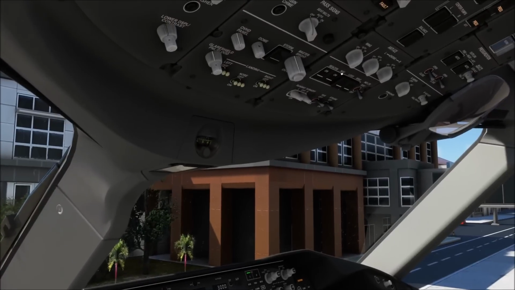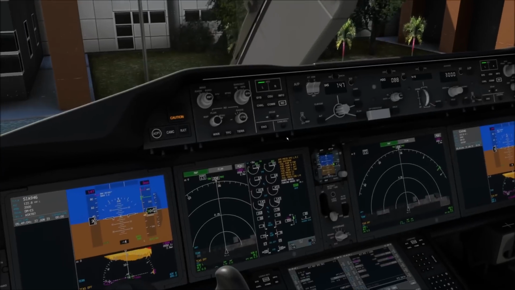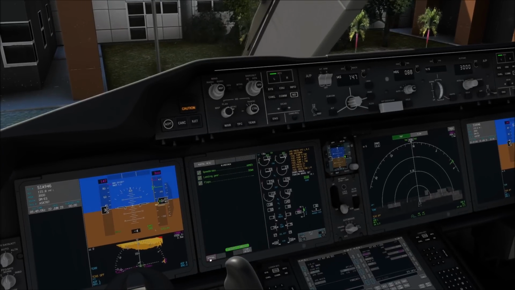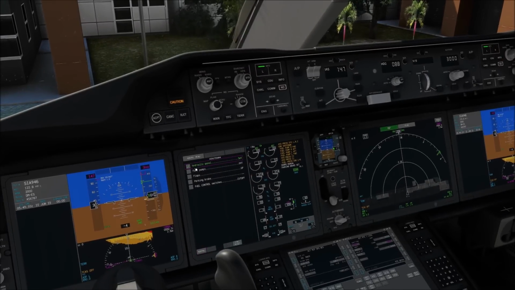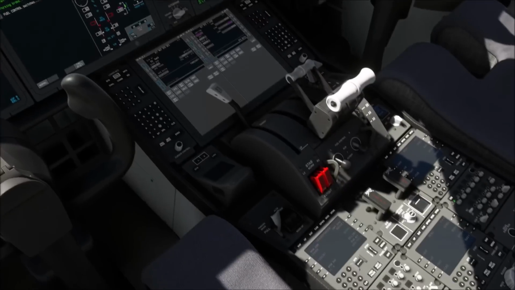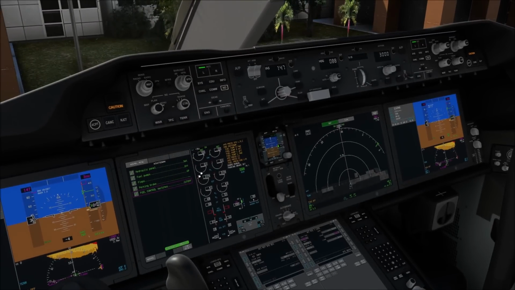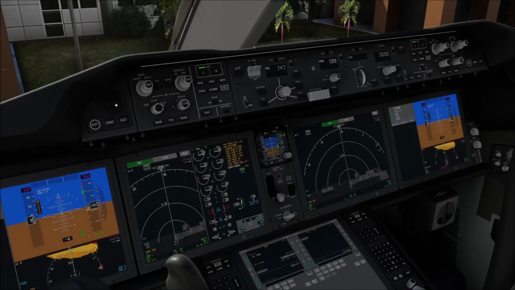Okay, both engines below 20%, beacon light off, and then we can do the shutdown checklist. Hydraulic panel. Set, fuel pumps off, flaps up, park and brake. Set, fuel control switches. Cut off, shutdown checklist complete. Alright, and that's it, our first flight with the Boeing 787.